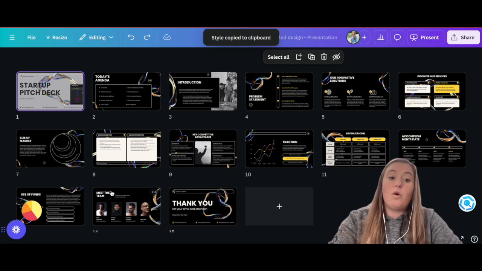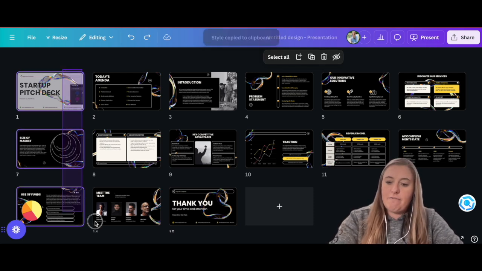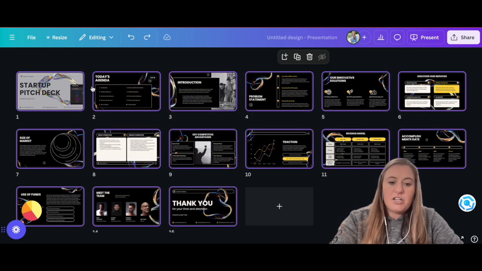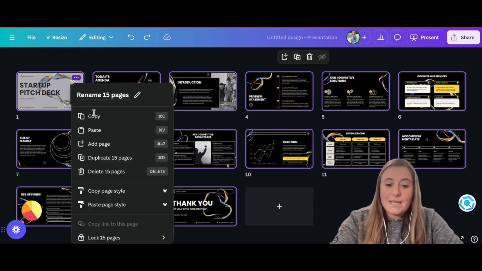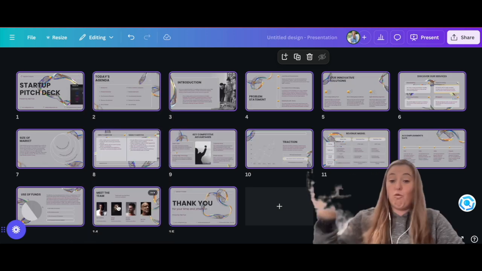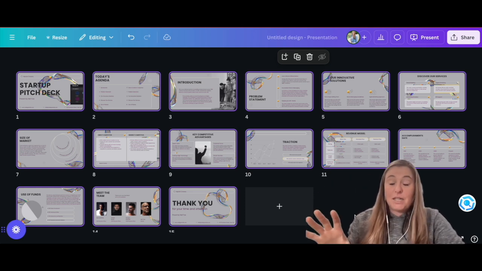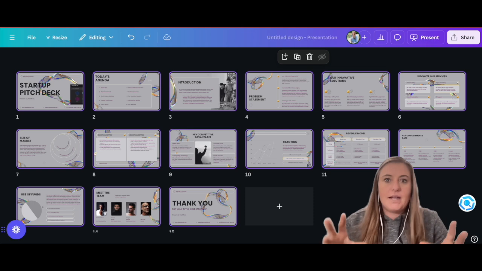So you're copying the one page style of this one. Then you're going to go ahead and select everything, and then back to that same menu, and then you're going to go ahead and paste the page style, and voila, you have now transformed this entire template to whatever your branding preference is.